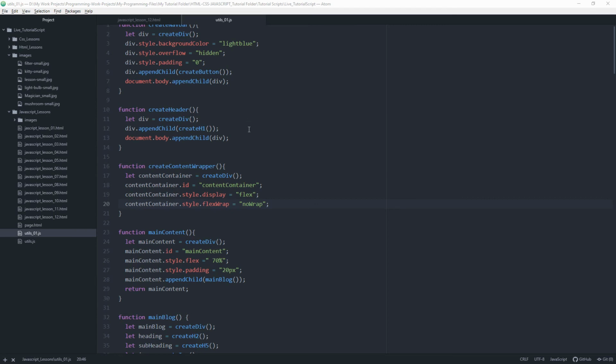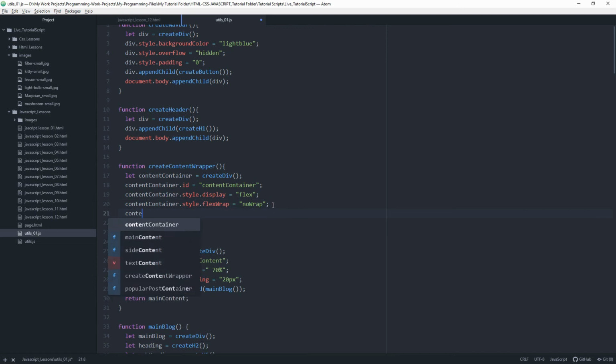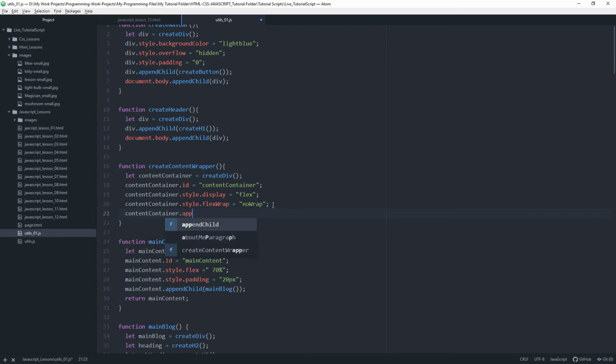Okay, so in the content wrapper, I need to append some stuff. The first one would be main content, right?